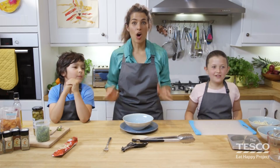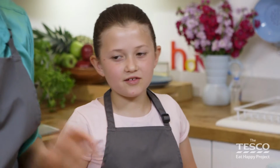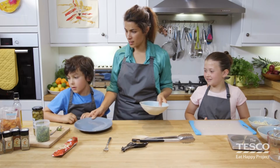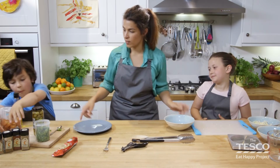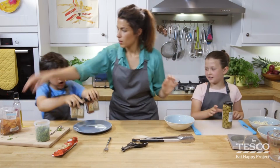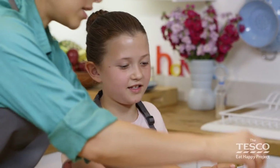We're going to get ready our olives and our apricots and our spices. Miller, can we get you to do the spices? And Elizabeth, I'm going to get you to do the olive and apricots. Fab. There's your olives. There's your apricots. We need the weighing scales for these.